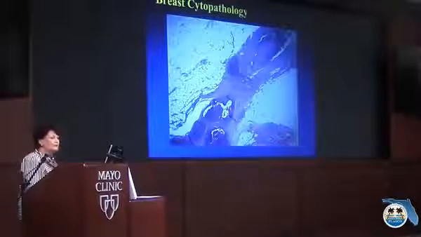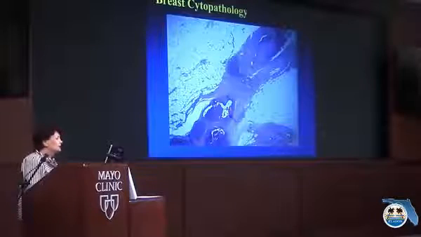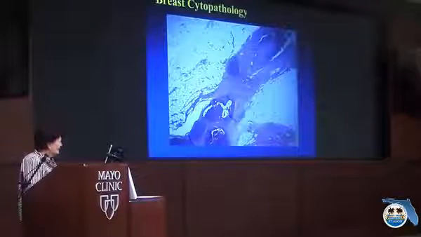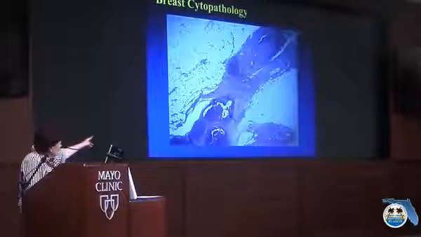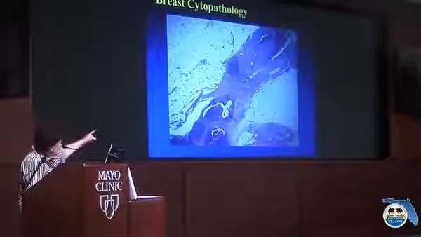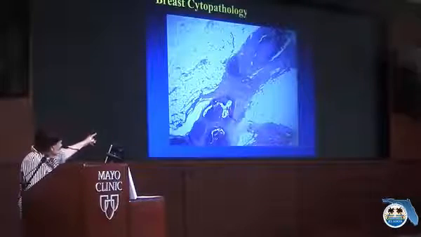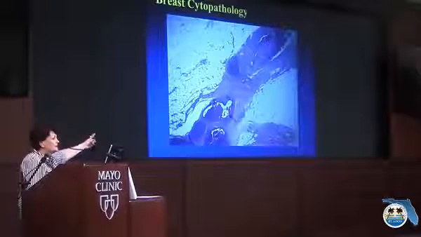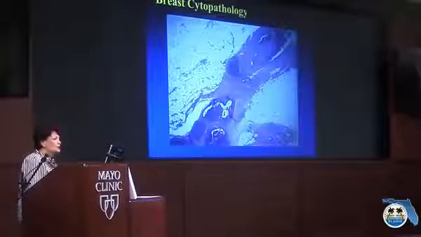He asked, what if there is no tumor? I said, then you can take my license, because I know that this is tumor. It has all the characteristics associated with that. And this is actually a cancer that is arising within the ductal system. This is one duct. This is where that nipple discharge was coming from. And this is the earliest ductal carcinoma in situ that I have ever diagnosed in my life.